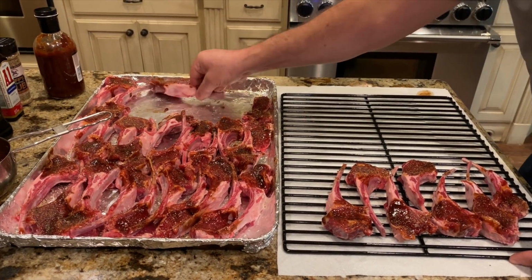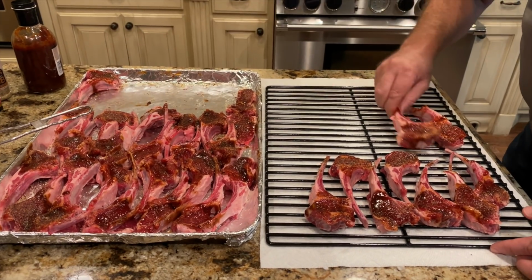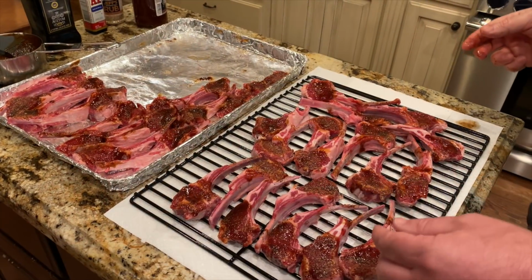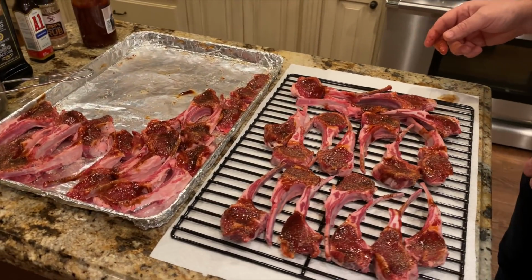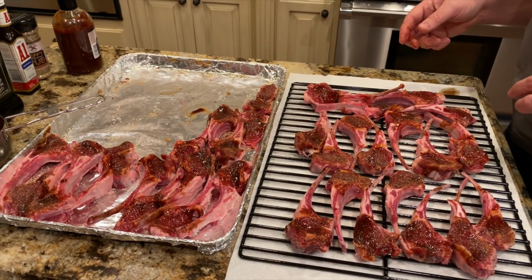And fortunately, that Camp Chef Pursuit has a lower grate and an upper grate. So that's going to make it really nice. Let's call that finished for the first layer, and then we're going to put the rest of them on the second grate. And I'll do that off camera, and we'll be right back.